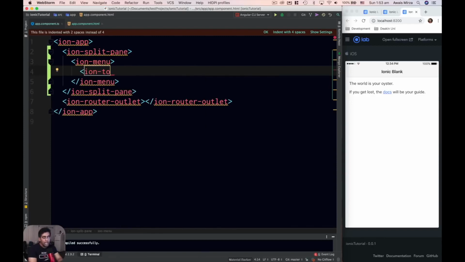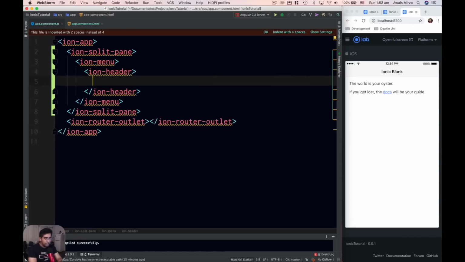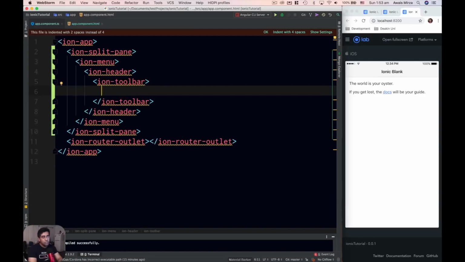So in ion-menu, let's create ion-header first. Inside this we'll have ion-toolbar, and inside the toolbar we'll have ion-title, which will have the title Menu.